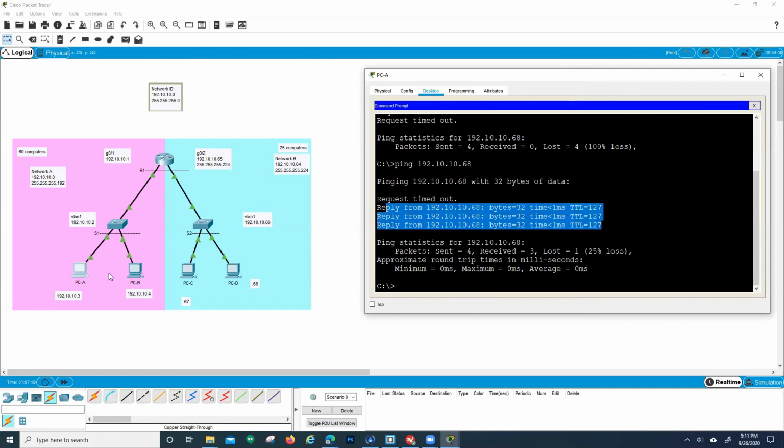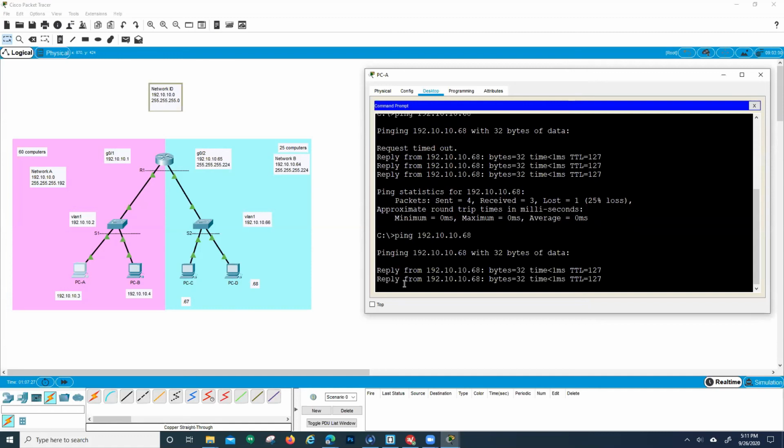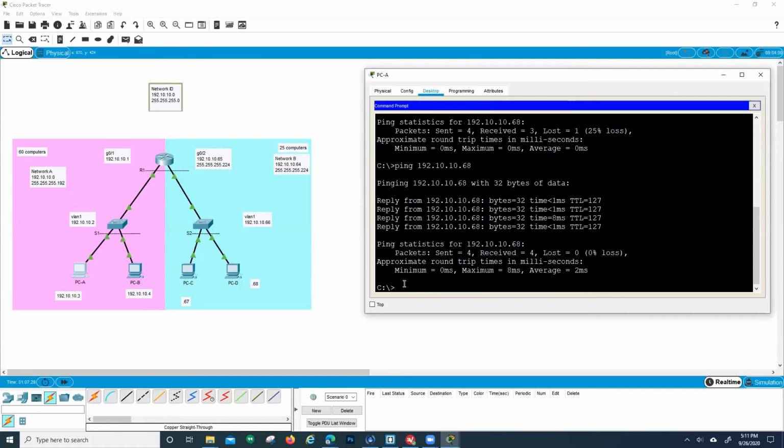The reason for this is because computer A didn't have the MAC address for computer D yet. If I do it again, I'll get 4 different replies. Because now the MAC address from the router is going to be there. Meaning that if it needs to send a message to computer D, it's going to first send it to the router, and the router will deal with it.